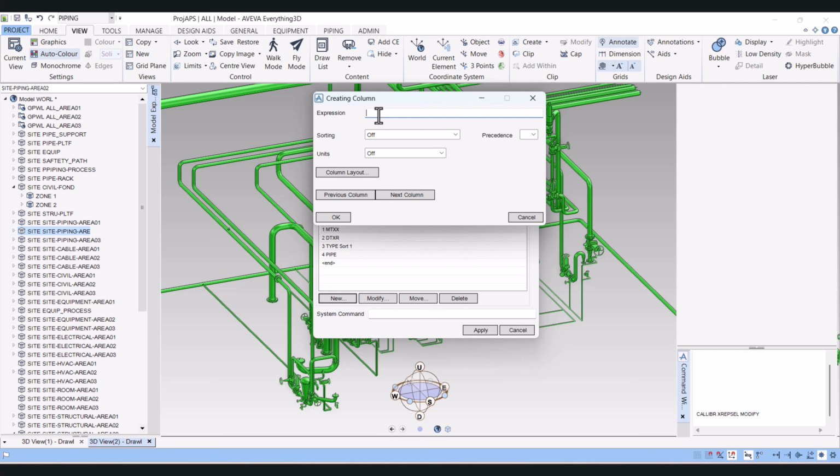Then I want P1 bore. Next, P2 bore. Next, I want ITLE, length of the tube. Then I want quantity.